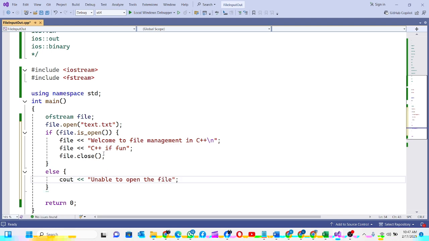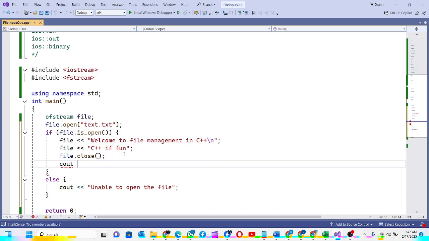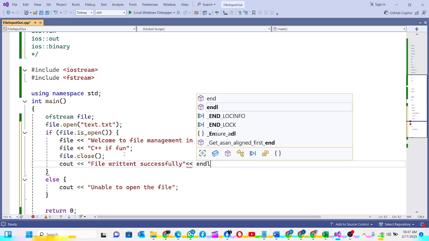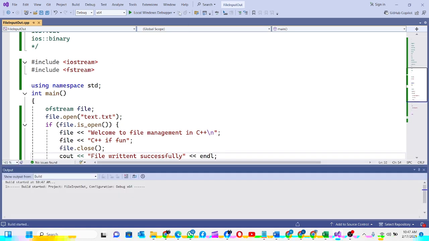Right, this is good. And then here now I'm going to do cout also, and I do file written successfully. So we have successfully written to the file, so endl. Right, so now if I run it again, it should tell me that file written successfully.